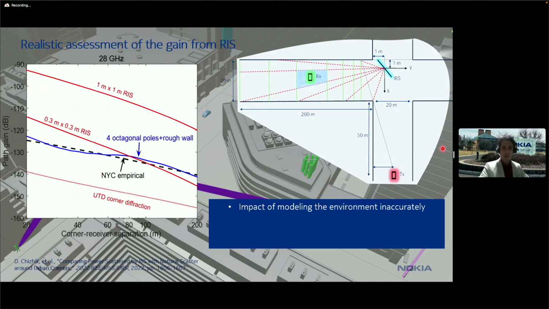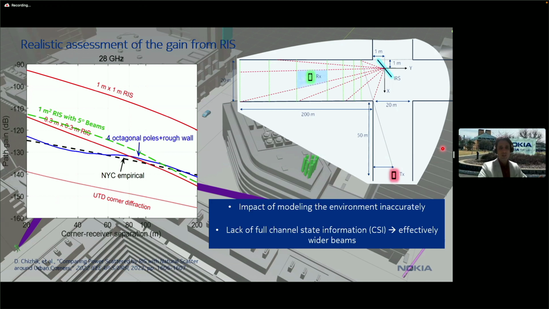in the environment. If you applied the same curve for 1 square meter of surface, which is around, let's say, 9 times the larger surface, around 20 dB more gain, you will get a gain that is similar to what you would naturally expect from adding something to the network. So what that means is that essentially the surface should be large enough in order to provide a gain which is sufficiently higher than the existing ambient scattering, as I mentioned.